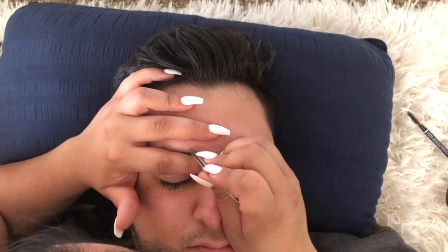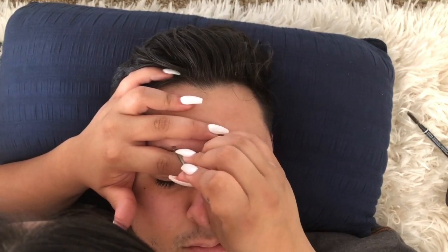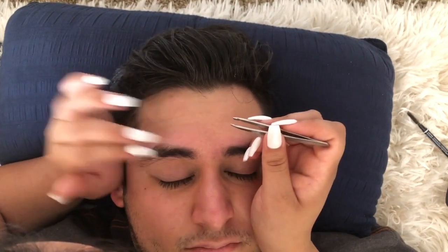Like I said, one hair at a time, 300 at a time. And then just stop every now and then and just look at your eyebrows and see, like, is it good? Do I need to pluck anything more out? Did I pluck too much? Should I stop? Okay, and then I think that's good for this eyebrow. They look pretty even.